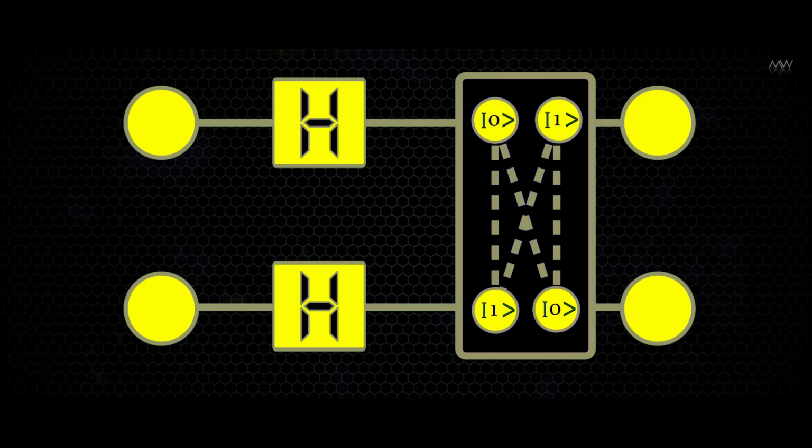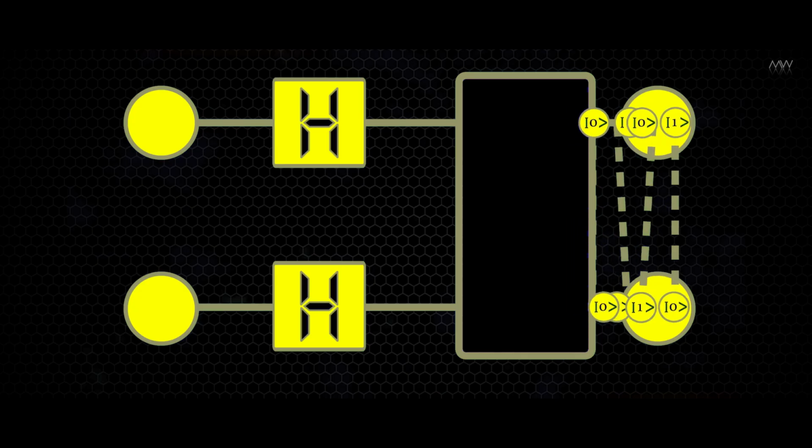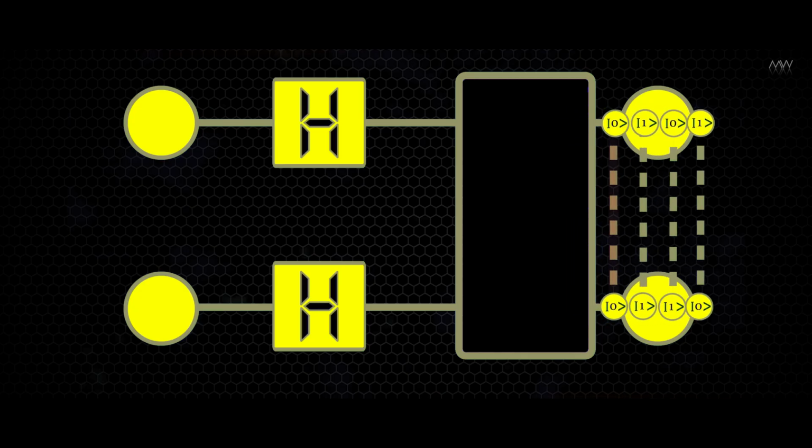As a result, our 2-qubit system, once processed by the operator, will be an equal probability superposition of 4 states: 0, 0 for the case when C0 was guided by the 0 part of the control qubit and acted on the 0 part of the target qubit, 0, 1 for the same situation but when it acted on the unit part of the target qubit, 1, 1 for the case when C0 was guided by the unit part of the control qubit and acted on the 0 part of the target qubit, and 1, 0 for the case when it acted on the target qubit.